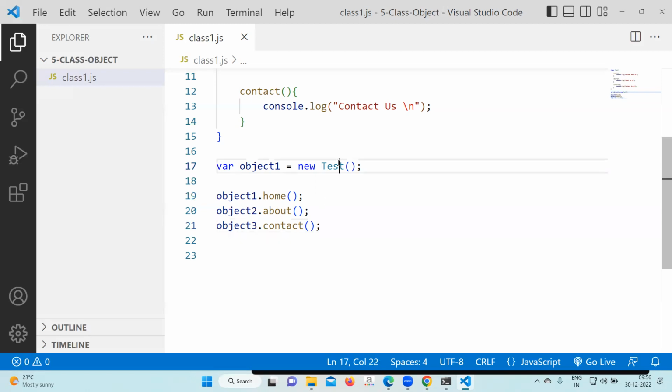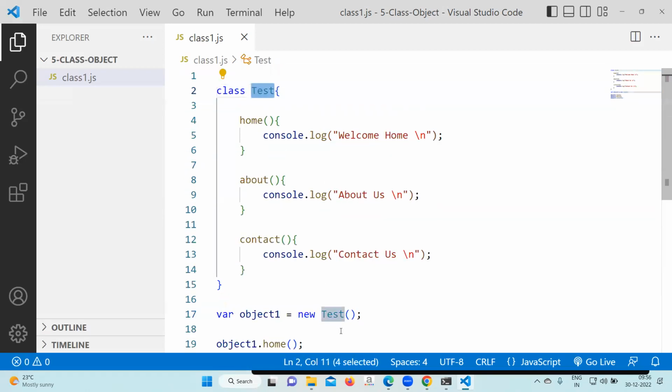Check the class name, test. Object is not defined.